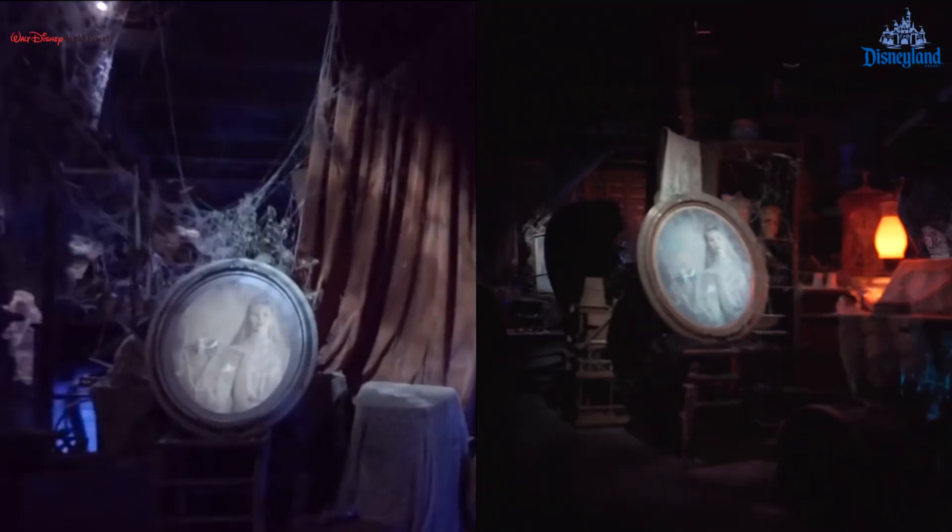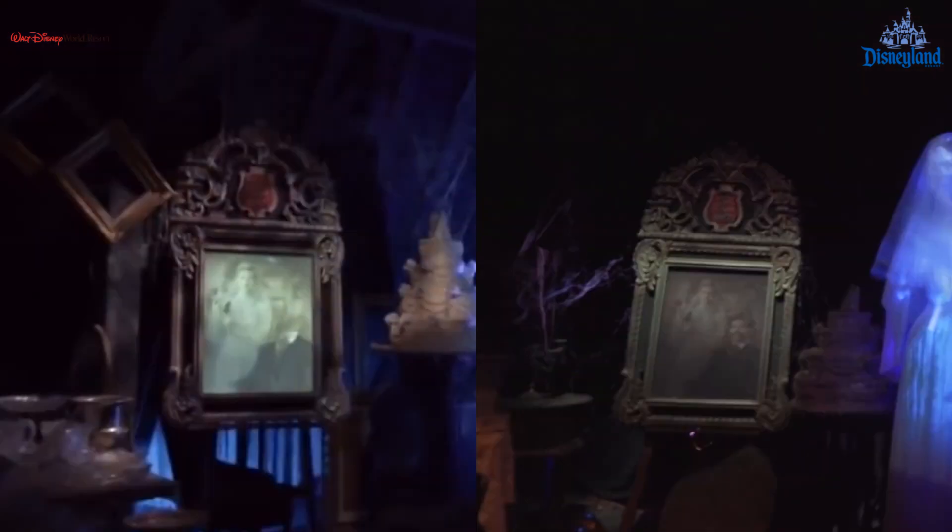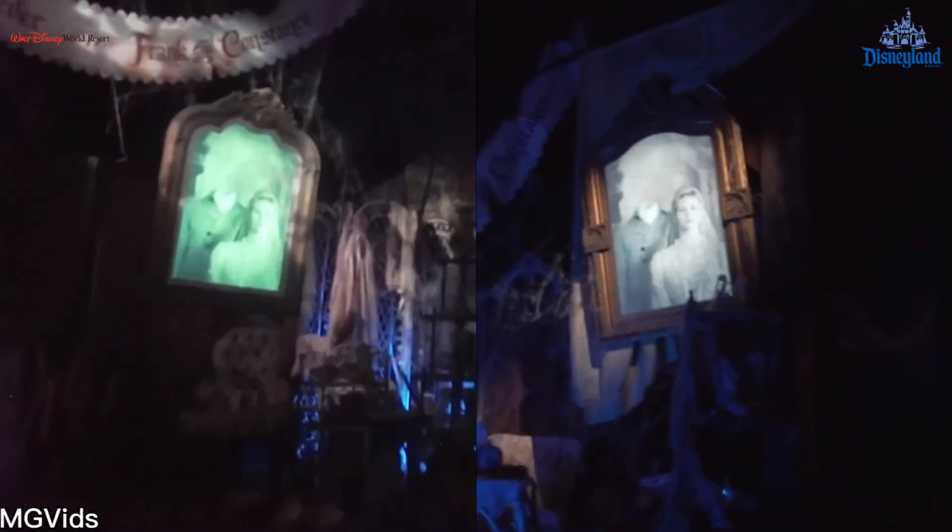Before we enter the attic at Disney World, we pass by a piece of artwork rather than furniture. The overall setup and antiques in the attic are quite different, but the same tone and feel is kept. There is no longer the shadow playing the piano nor the hatbox ghost. The most intriguing difference is how all the pictures with Constance and a former husband are the same frame except for one — the one with Frank and Constance — which no longer has those squares on the sides of the frame and makes an M shape at the top.